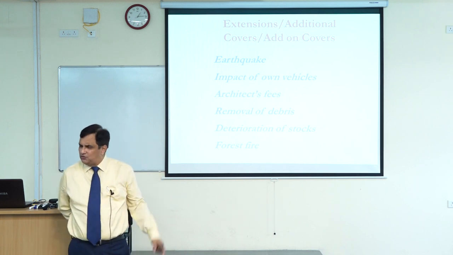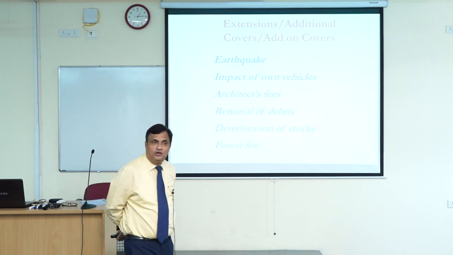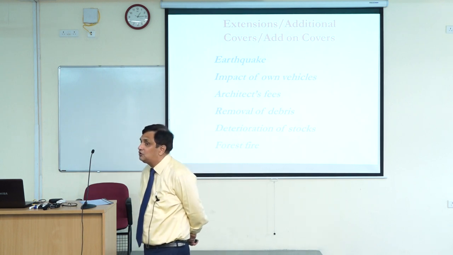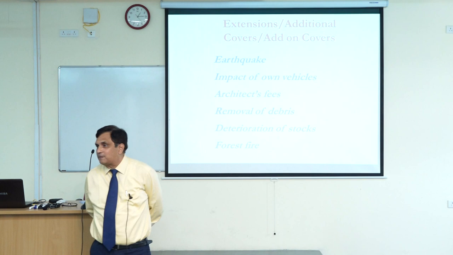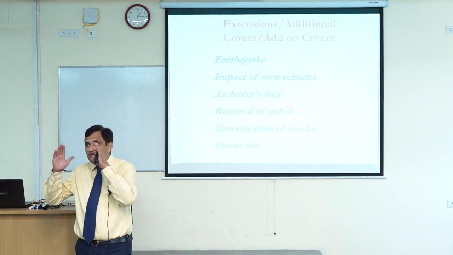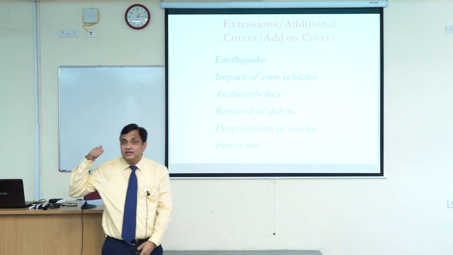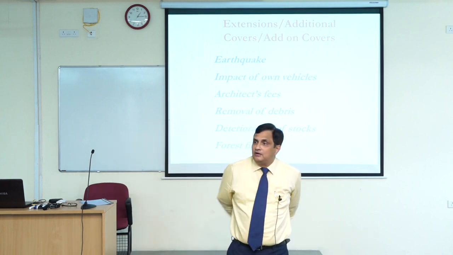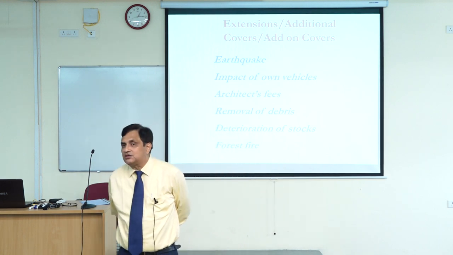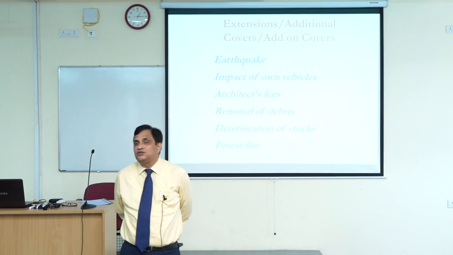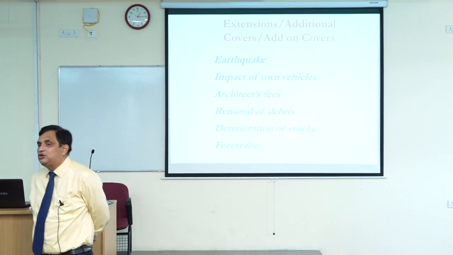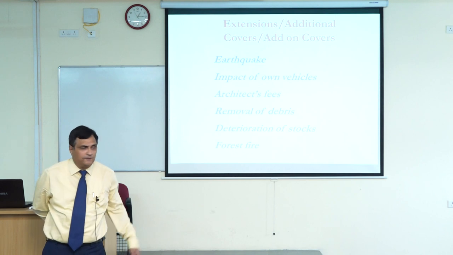If you want to cover it, consequent to any of the insured perils that you are talking about, you need to be covering under the deterioration of stocks. So when you buy a fire insurance policy for your cold storages, unless you take this particular extension related to deterioration of stocks, if it is a direct fire damage, it's covered. But indirect damage, wherein because of the insured peril you had a loss, a power supply cut, because of which your temperature has risen, because of which your stocks have deteriorated, that does not get covered under your standard policy. You need to be buying it as a part of a deterioration of stocks extension.